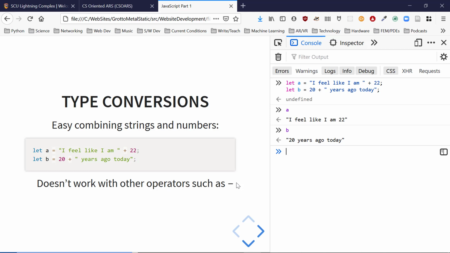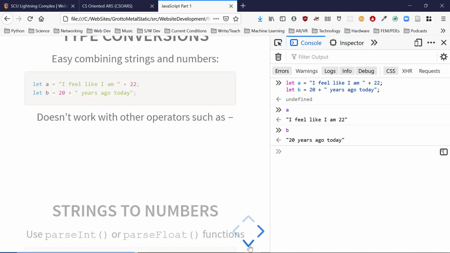It's very easy to put together a nice string of stuff, and we're going to want to do that when we're creating web pages dynamically from JavaScript. On the other hand, it may be not what you want to do, and that type conversion may be unintentional. So it's great, but it can also bite you.